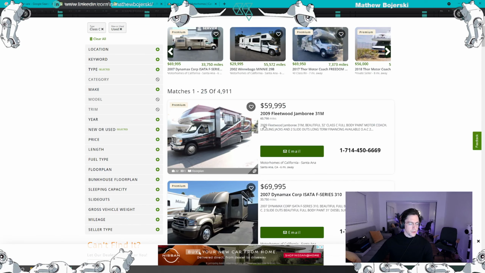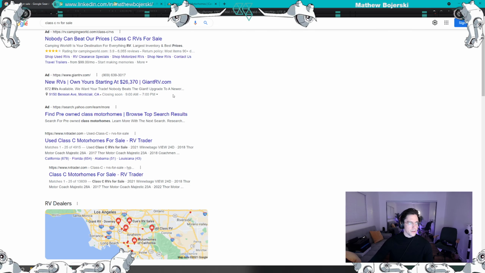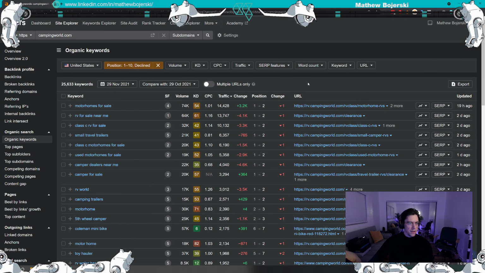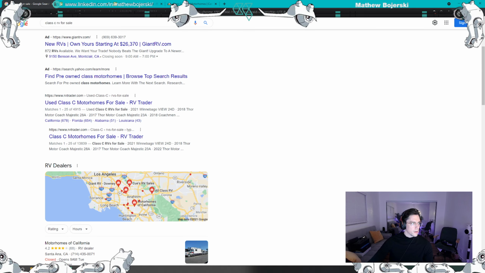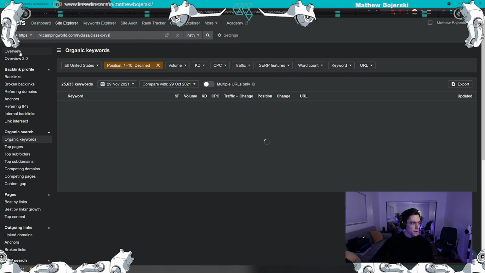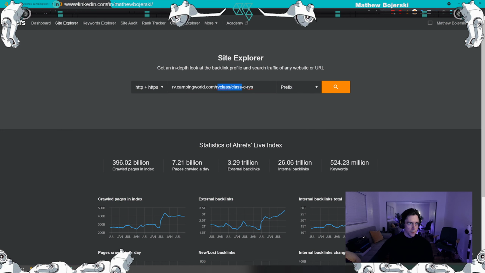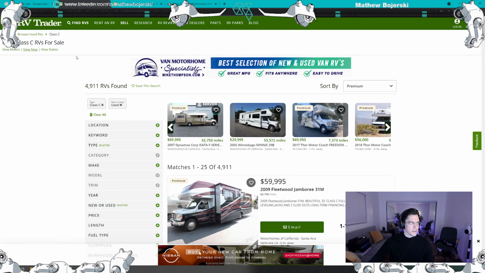So now that we've observed some of the visual elements and things that might have happened within the search results, including search intent, now it's time to look into the actual SEO details of the page. So let's pull up, let's see, it was Class C RV for sale. So here's our page. We're going to duplicate this page, and we're also going to compare these. So we're going to go back to overview. Sorry, Site Explorer. We're going to punch in our URL, click URL so we can see the exact details of this page and not something that's site-wide.